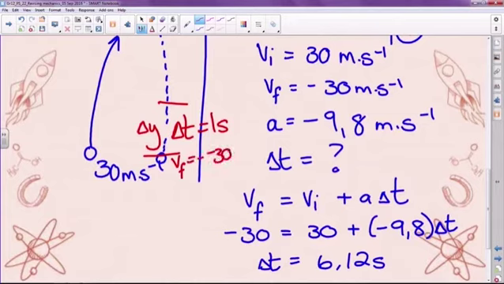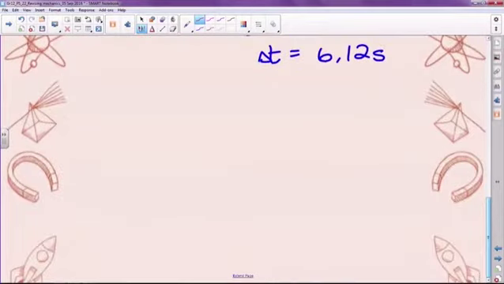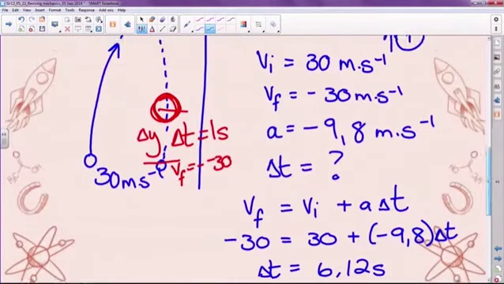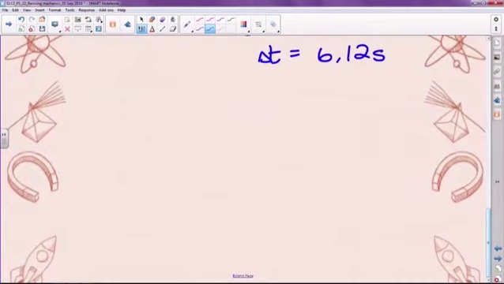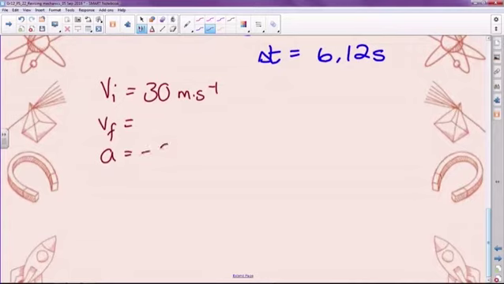So how we think through this is, if I knew the velocity over there, then I could work this out. And then you say to yourself, can I work that velocity out? Of course I can, because before we get to that last second, this is what I know. My initial velocity is 30. I'm going to leave VF for now. A is still minus 9,8. That's not going to have changed.